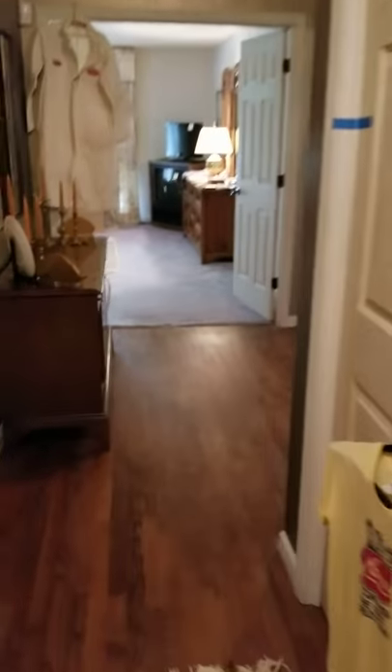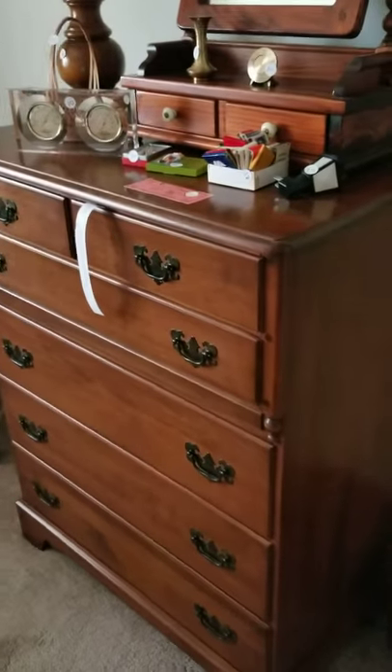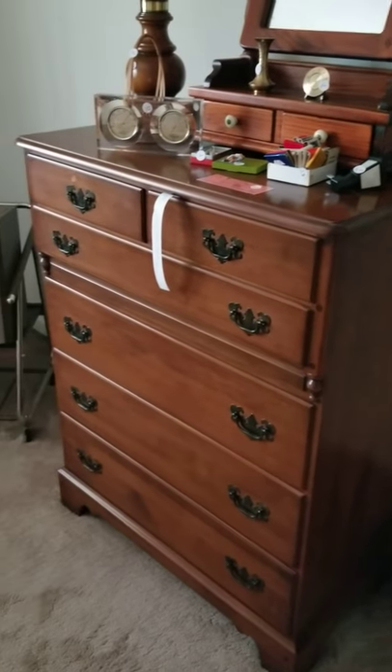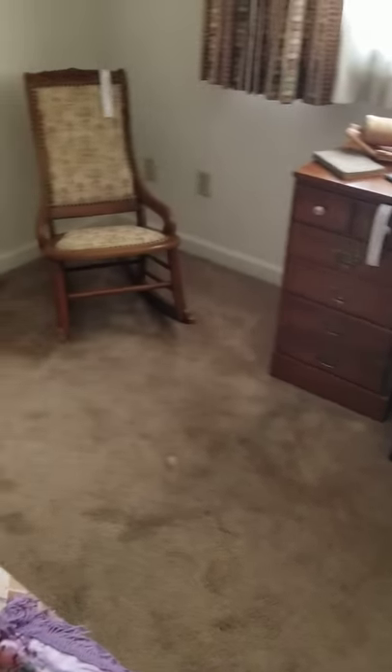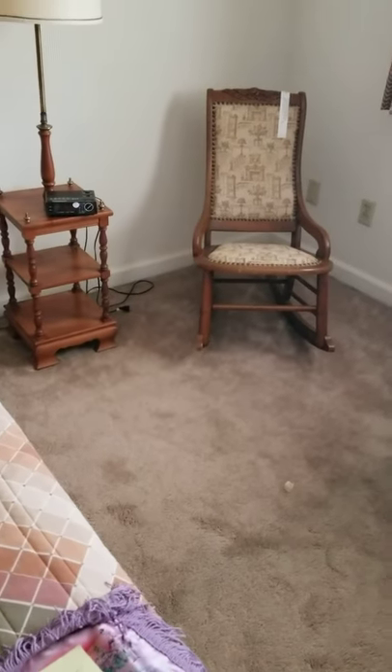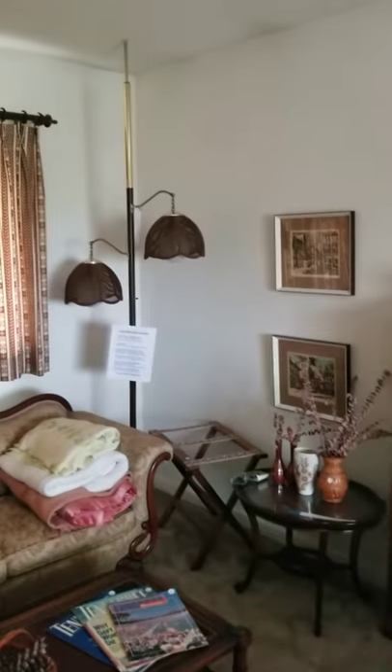I'm going to run back through here and go upstairs. We do have artwork in the online auction — there's one piece right here. I've got all hard rock maple upstairs — really quality, American-made, solid wood furniture. This piece has a match in the other bedroom, but it's all maple. There's the table with the desk, the rocker, the nightstand, a bed with a nice clean mattress set, bookshelf, and a pole lamp.